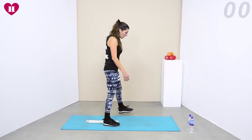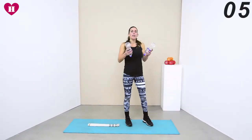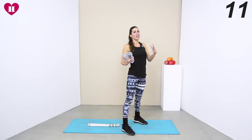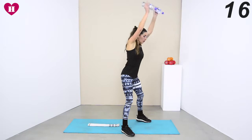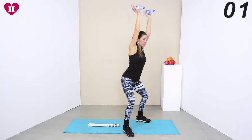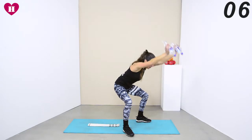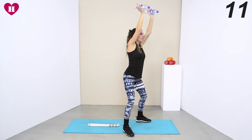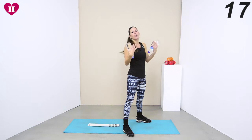Shake those legs. Next one — just leave it there. We're taking the bottles now and we're doing a squat where we're holding the bottles in a shoulder press. This will show you how flexible or unflexible you are in your back. Hold them up, bring them down, go with me — all the way back up. If you feel you're coming too far forwards, just don't go as far down.